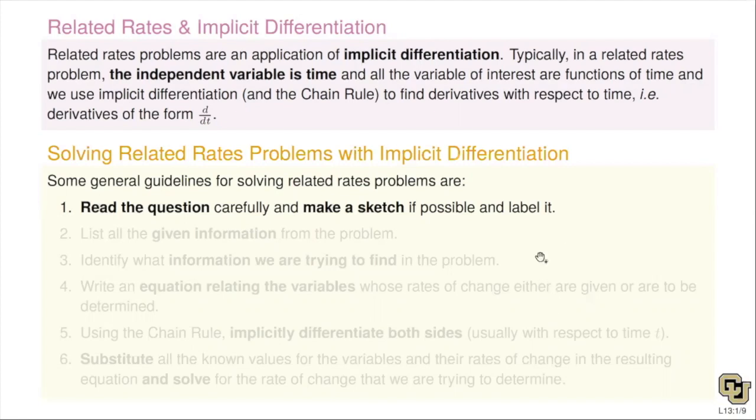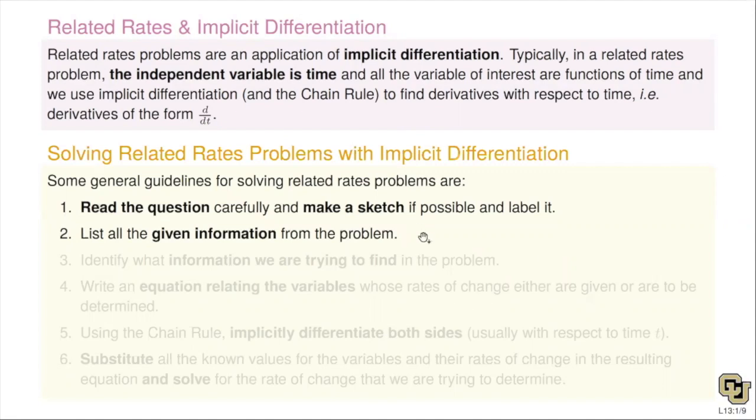Now, reading the question is really important because all the information you're going to get is from the question. Actually, for practice, I've read every question in the related rates section. I haven't solved every problem, but I've read every question just to practice the wording, just to get used to the language. In fact, I've read every question in every section because there's a lot of information in the problems. I haven't necessarily solved all the problems, but I've read them just to get my money's worth from my book.